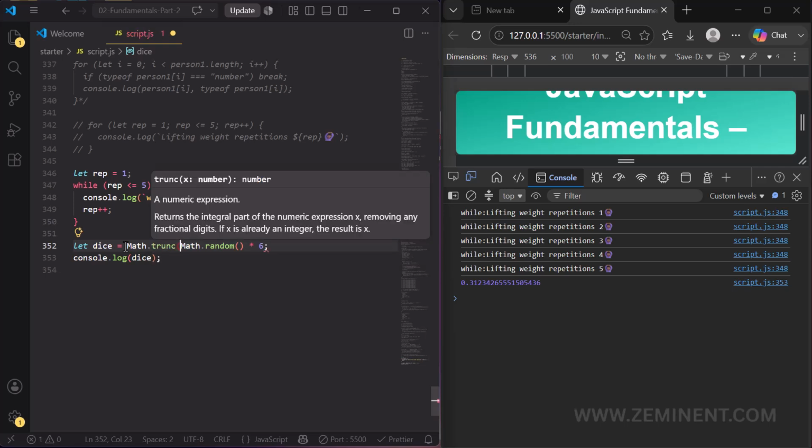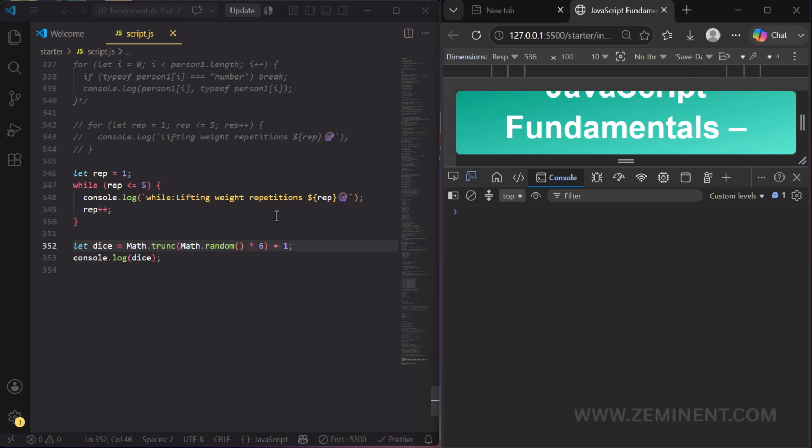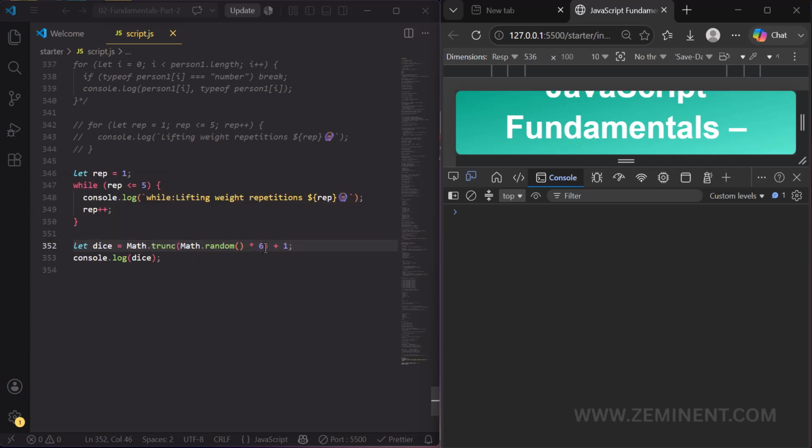So this will give us a number between 0 and 5. Close here, and then here plus 1. We have to add plus 1 to get 1 to 6. Because of Math.trunc, we would display 0 to 5, and this plus 1 is for reaching 6.